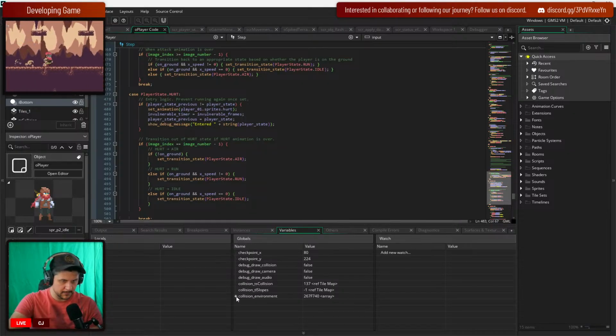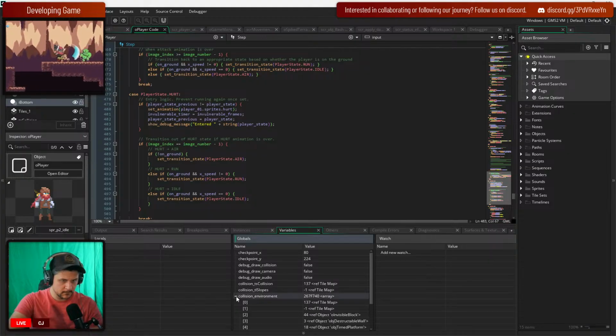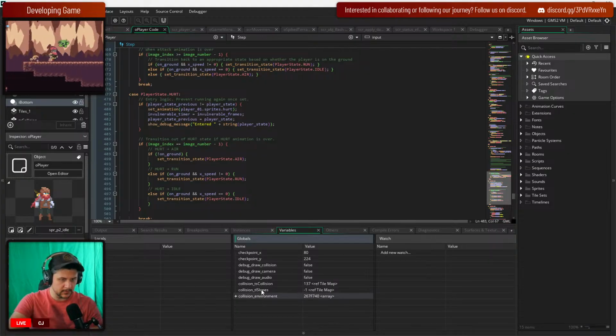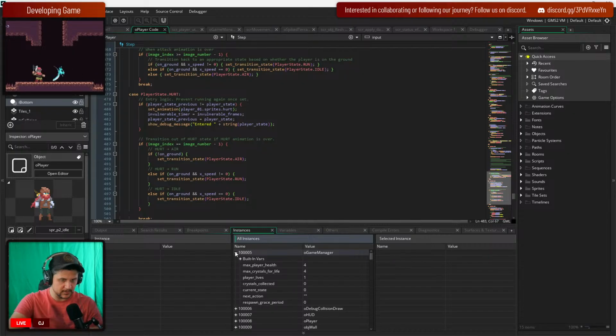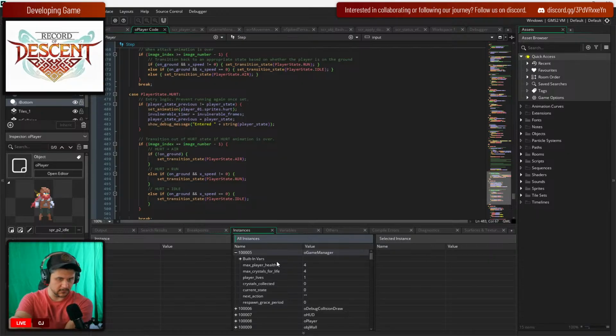I don't see anything. It's in the game manager. And it's saying in the game manager there is a variable. Instances might have local variables.